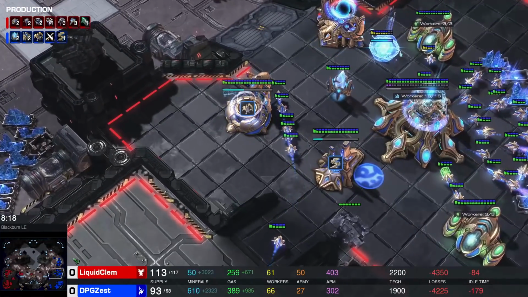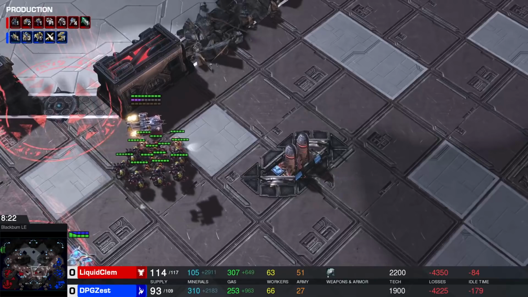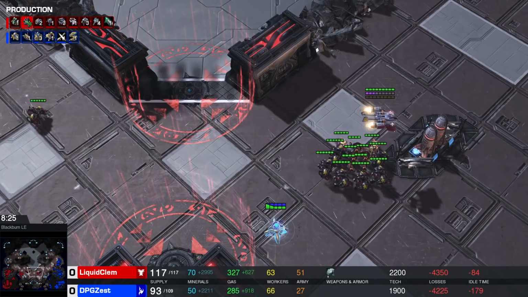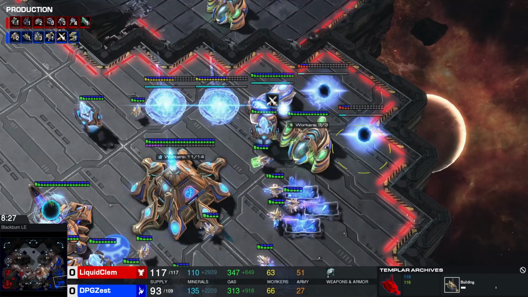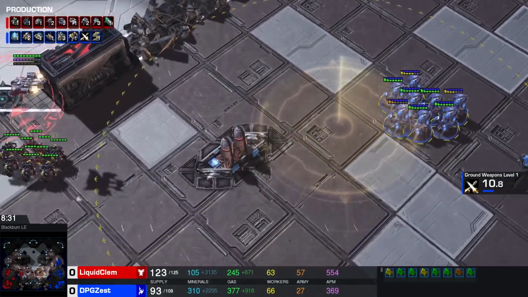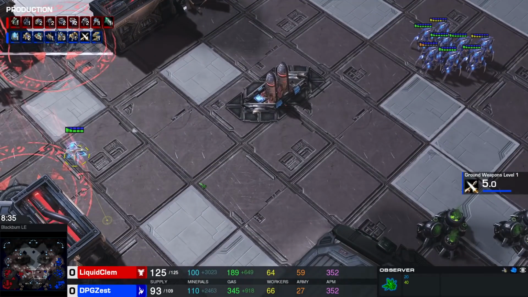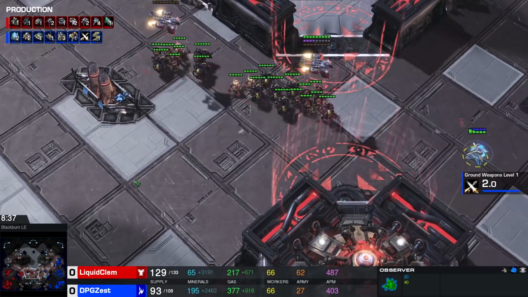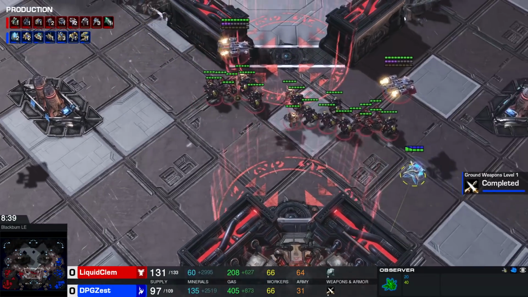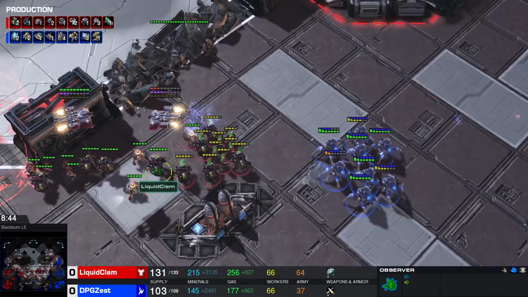And slowly but surely, I have a feeling that Zest is actually kind of getting back into the game. Sure, he's still down in upgrades. His opponent is getting a Ghost Academy, but we also see a Templar Archives, a couple of cannons on the way here for Zest. And he's just moving forward again and again. This is a nice scan. Misses absolutely everything. Clem doesn't believe there's not a single observer here. This makes absolutely no sense, guys. He's like, how does he know all my movement? He must have an observer.